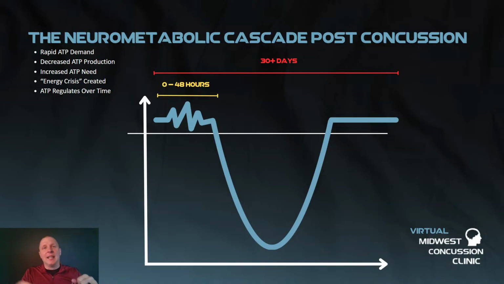When the brain gets hurt, this blue line that's coming down, it stops its production of ATP and starts to lower its overall production of ATP. As we get farther away from that injury date, the body will then start to increase its production of ATP until we get back to a point where that neurometabolic cascade has occurred and it has kind of leveled itself back out, and we have a kind of basic normal ATP production. When there's a decrease in ATP production, the brain is also injured. So it's demanding a much higher level of ATP than it normally has. So now not only are we not producing the ATP, we are taking it from everywhere else. And that's why we get what's called an energy crisis.